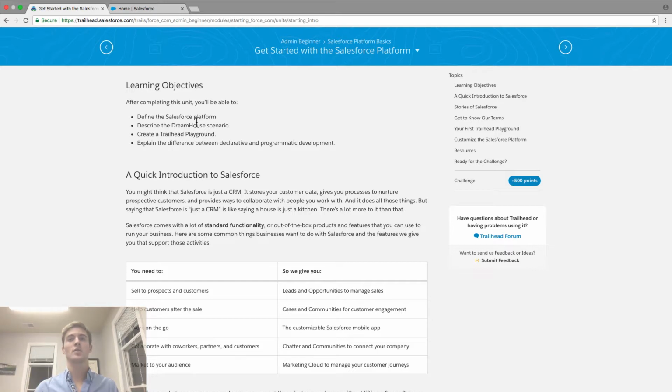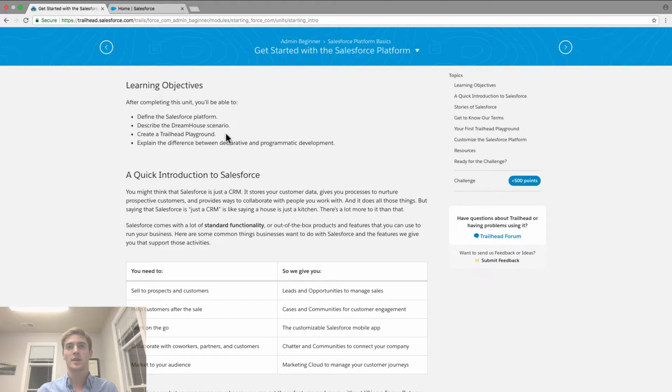Go ahead and do the reading. I'm not going to go through everything specifically. That's up to you to go ahead and read through. It's important to read through because there's going to be questions on the exam that are in the reading. So go ahead and do that. I'm going to kind of do the quick version. So Salesforce platform, Salesforce allows you to build things with clicking and dragging and making new folders and stuff like that, and fields.